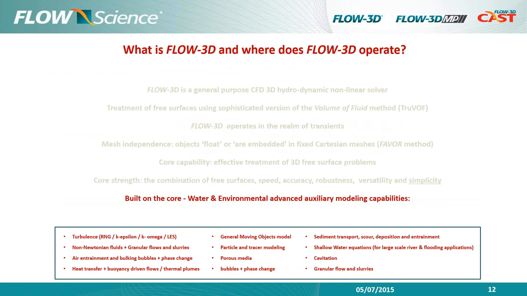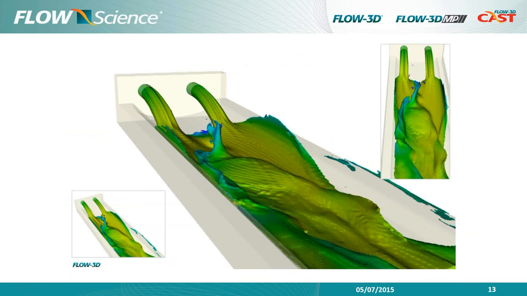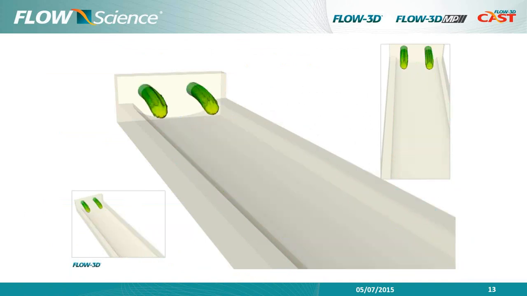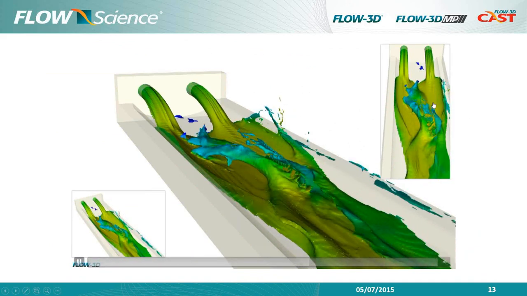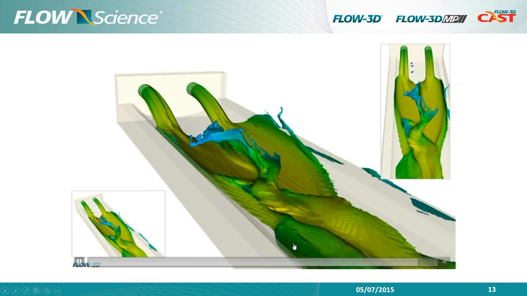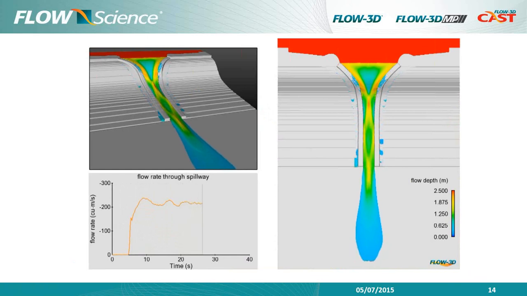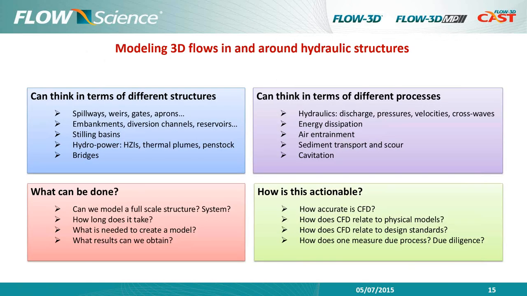This is an example of what the Volume of Fluid method yields in terms of flow representation. In this case we are looking at the confluence of discharge from two ducts into a channel — you can see the low-frequency flapping back and forth, which are transient processes. Here's the classic spillway example: you can see the detail of cross waves captured, and we can readily measure discharge for a given upstream elevation, starting with the transient and then reaching a steady state after just a few seconds.